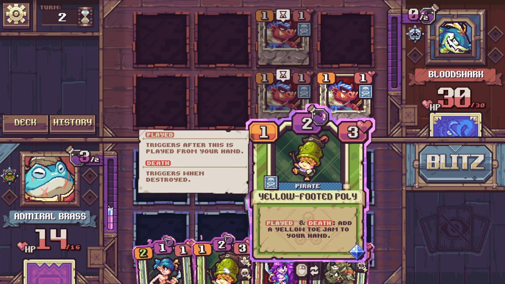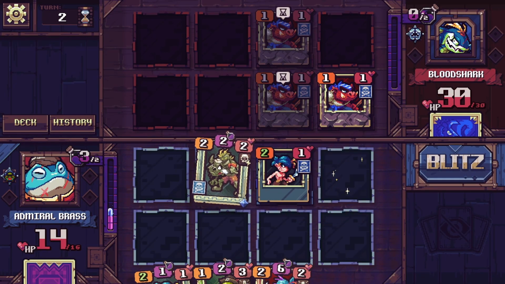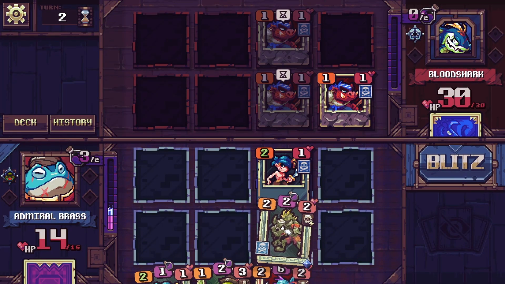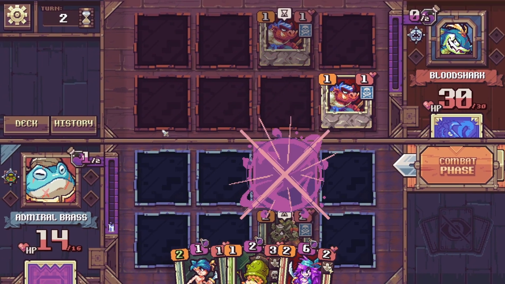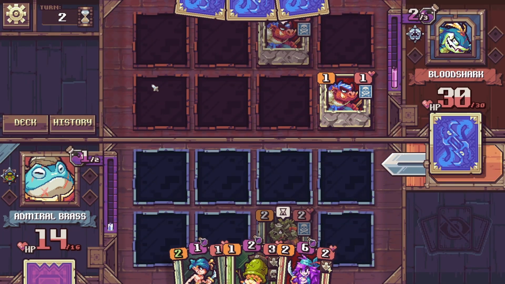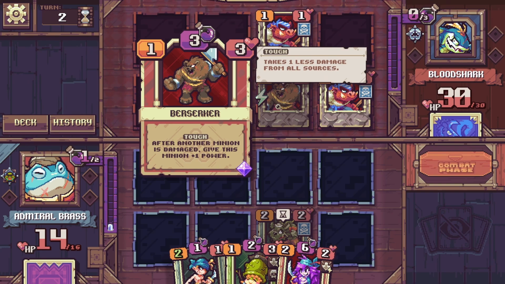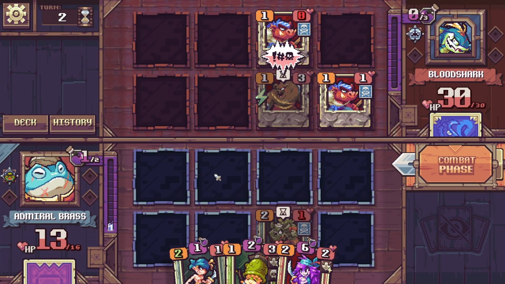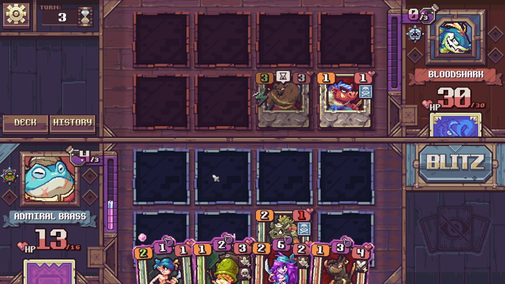Add a yellow toe jam to your hand. Oh, that's right. We just gotta go for the throat. I'll do that. I don't wanna waste the spark though. Heal attack there, then I'll get an attack off. That's going aggressive, kind of. Oh my gosh, what is this guy? After another minion is damaged, give this minion plus one power. I'm running out of cards really, really fast. This is crazy. Why does he get... Oh, any minion. Well, damn.